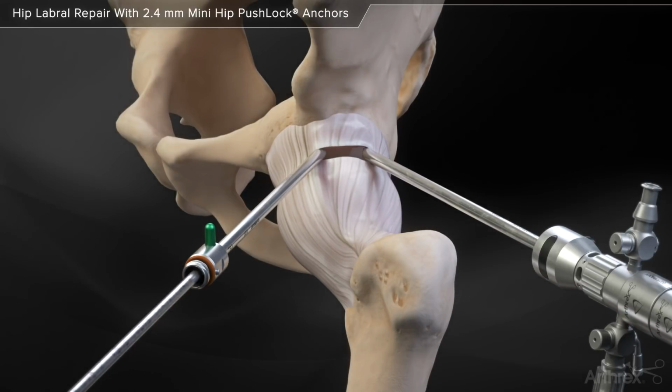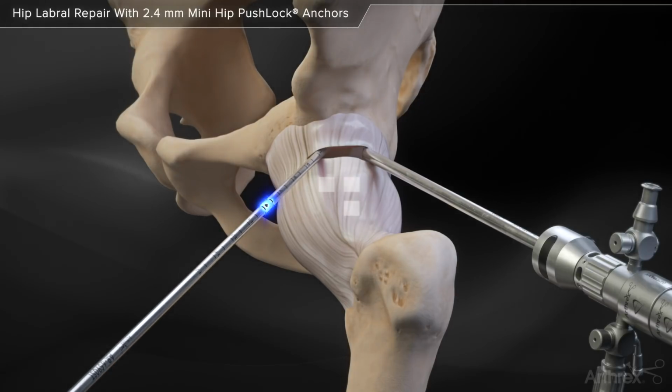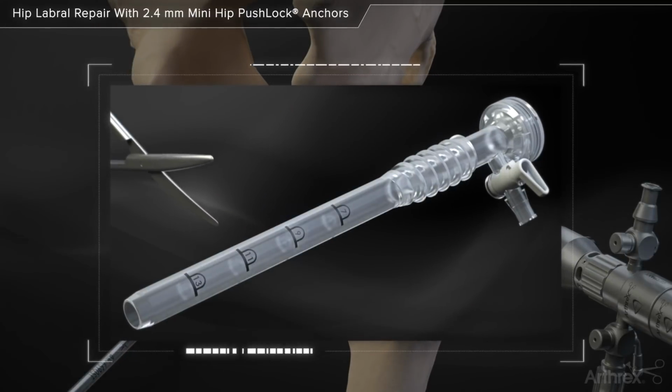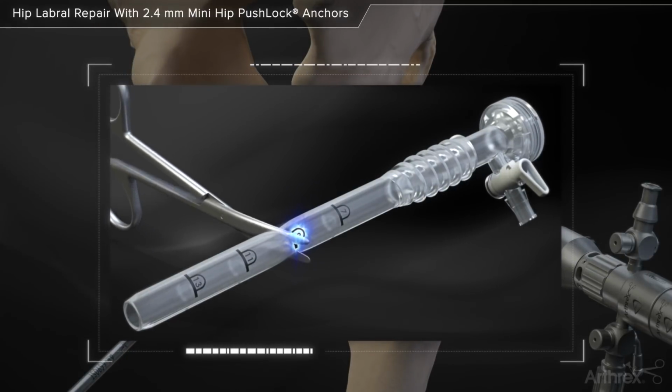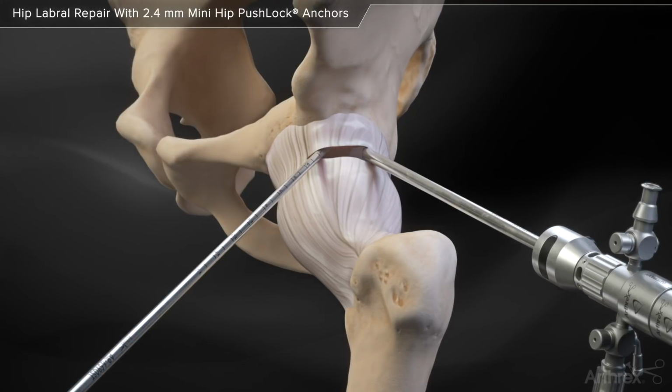A graduated switching stick is inserted into the joint and the soft tissue distance is measured for a Trimmick custom hip cannula. The flexible cannula is then cut to the measured length and loaded into the adjustable obturator for insertion.